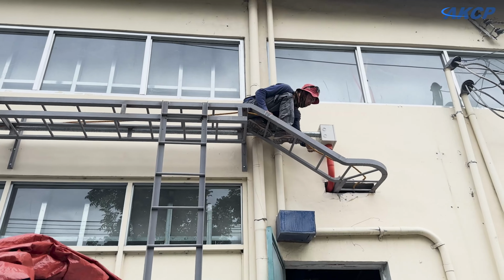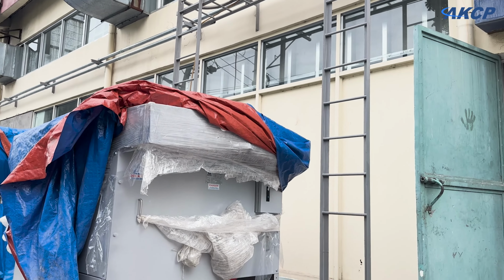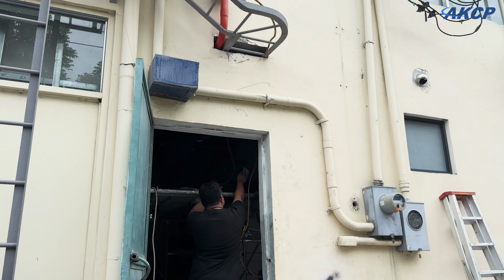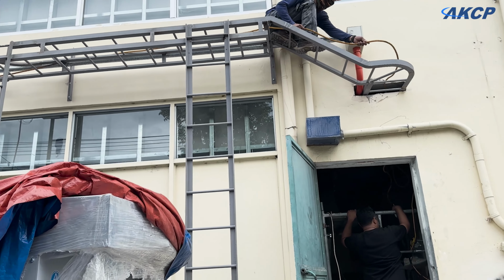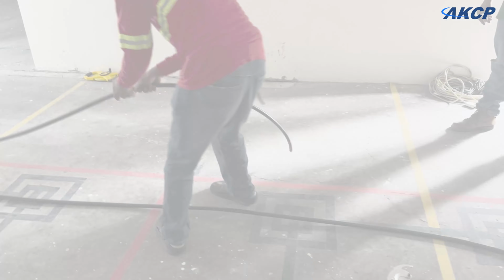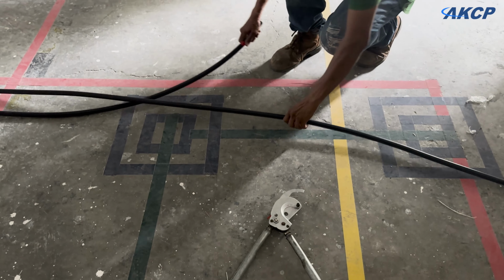They're using a rope basically now to measure out how long the cable is going to be. So we run the rope from the transformer service entrance up to the main breaker panel box inside of there. So once that's been run, then we can cut the cable to the correct length. So now we can use the tape measure to measure the rope, and we know how long we need to cut the cable. Now you may be wondering how you cut cable that is so big and thick. Well, there's a special tool for it, which we've got here.